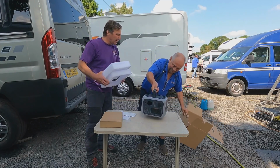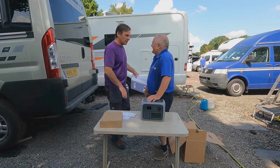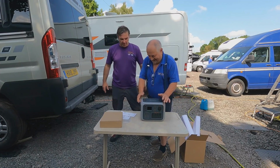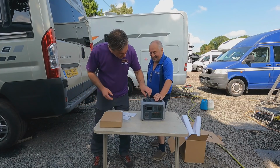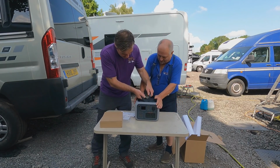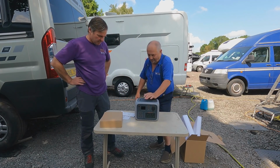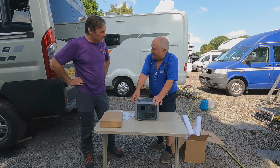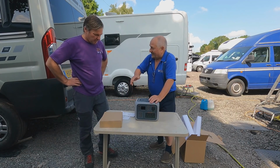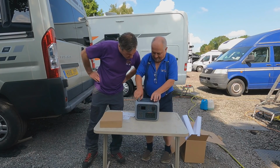Did you take it with you the other day? Yeah, I used it at Open Park. Right. And basically, it gives me 240 volt AC and it gives me 12 volt. It's got a lithium battery in it. It's got a built-in inverter. It'll give you 240 volt AC up to 300 watts. Anything above 300 watts and it'll lock it. And it's a Bluetti wireless charger.